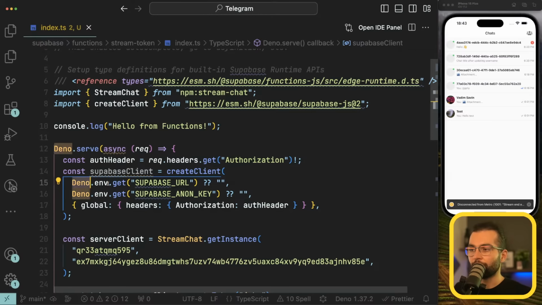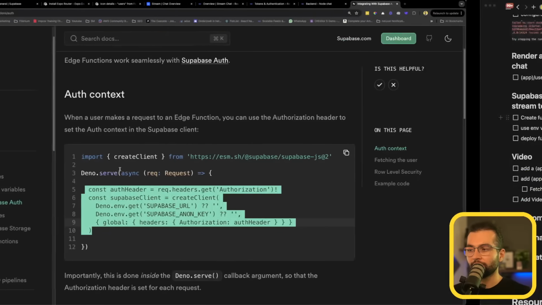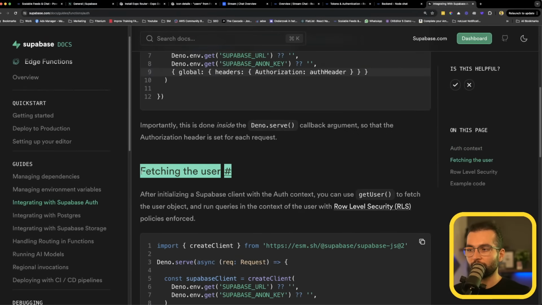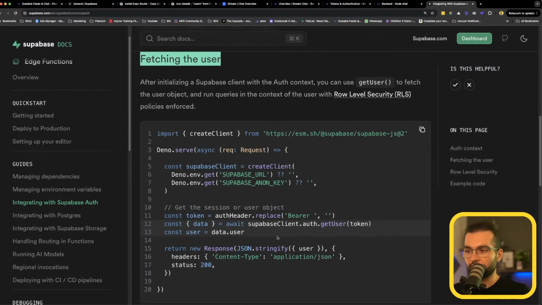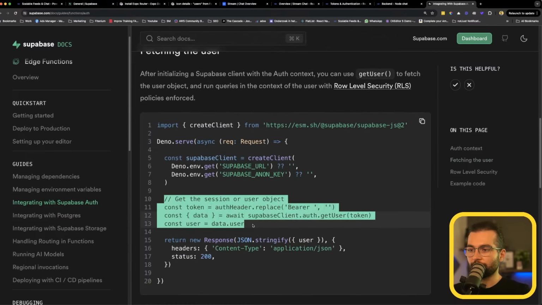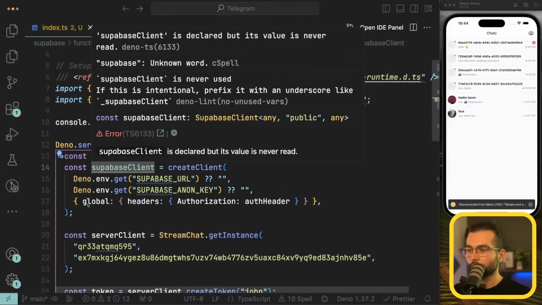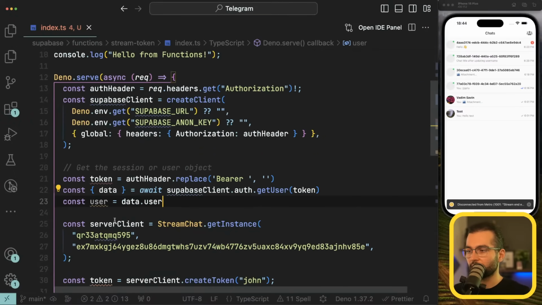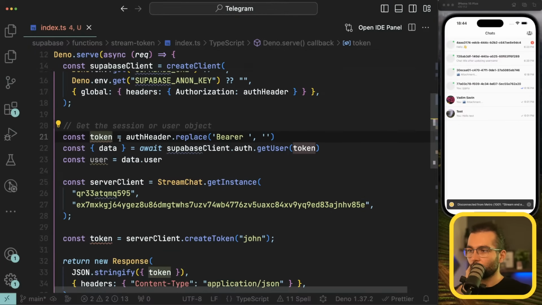Now we are using some environment variables that are pre-populated. These we don't have to provide, they are automatically there, such as Supabase URL and anon key. Now having this Supabase client, we can go ahead in the next step and fetch the user that is doing the request. So this is the code, and I'm going to do it after the Supabase client. Token. Token, this is the auth token, and I'm going to use it here to get the user.